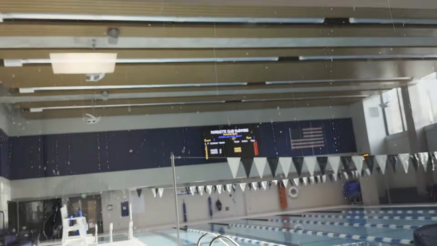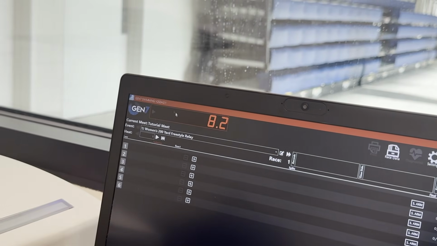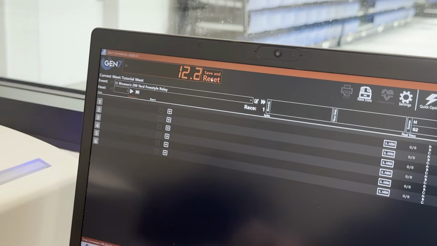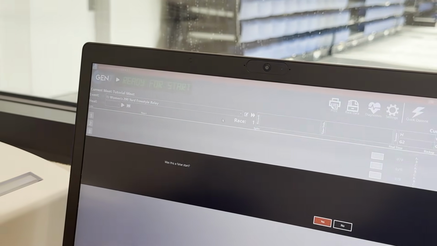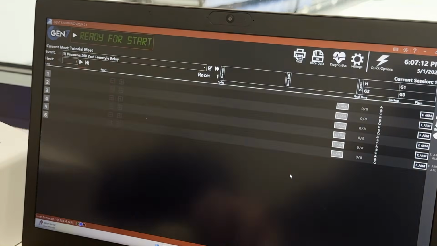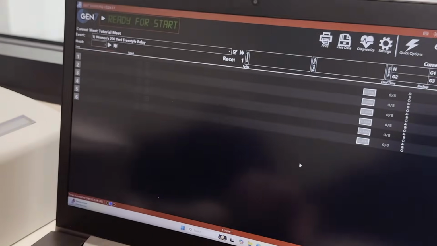You can see up there those started too, but we're going to say the meet was run and it was accidentally a false start by just quitting early. Was this a false start? If you hit yes, things will reset. No harm's done. That's going to reset to 0. This is going to start.